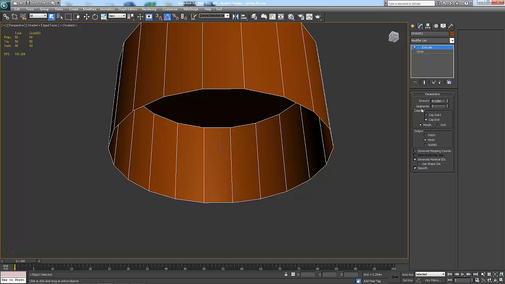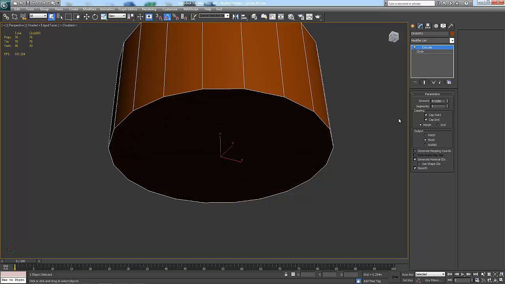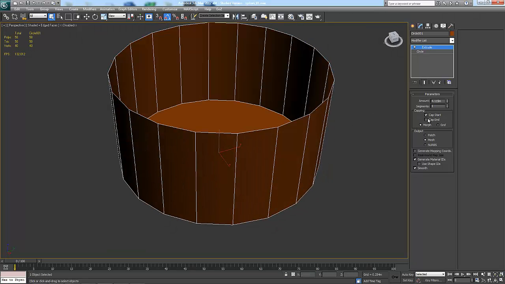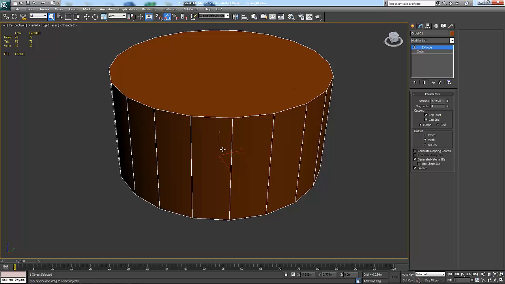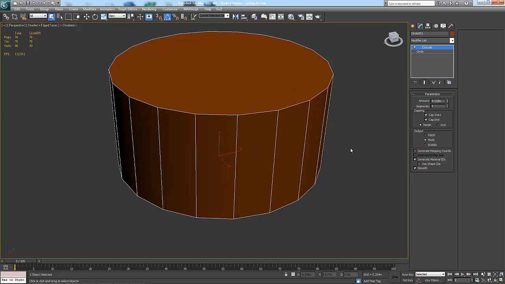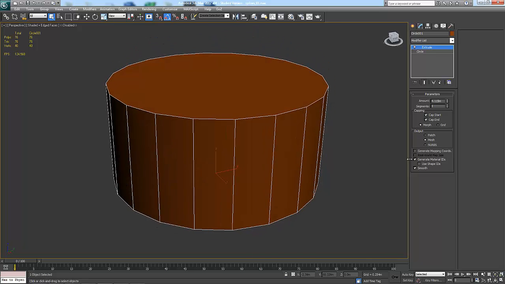You can see there's cap start, off and on, cap end, off and on. The output, we're going to want to leave it as a mesh, so we can work on it as a polygon later on. Generate mapping coords has to do with creating UVs, which is something that we'll talk about down the road a bit. And smooth has to do with the smoothing groups, or the shading groups, which is what we talked about earlier.